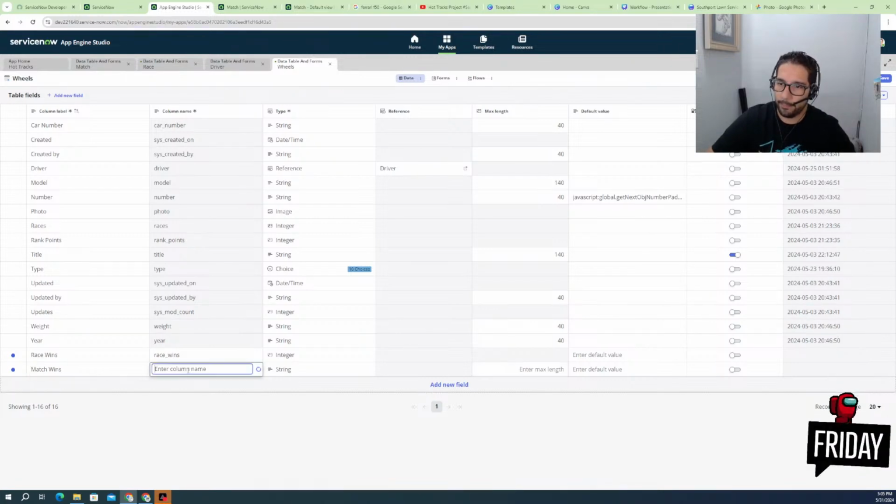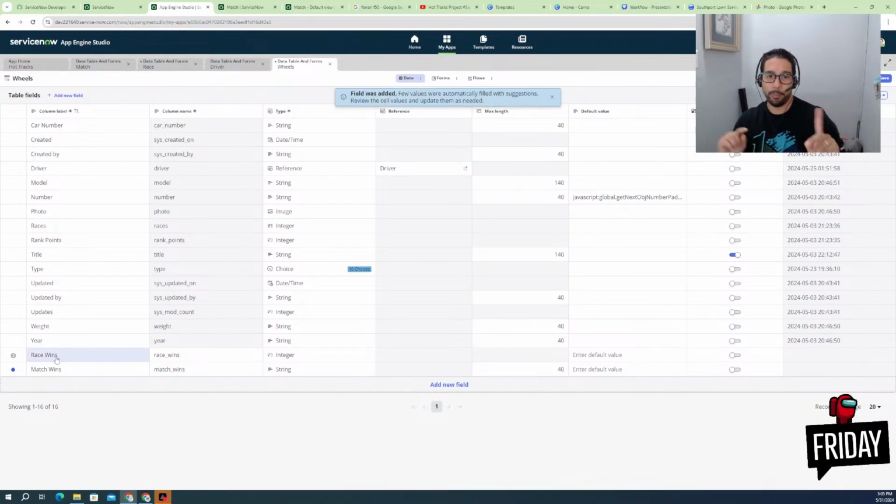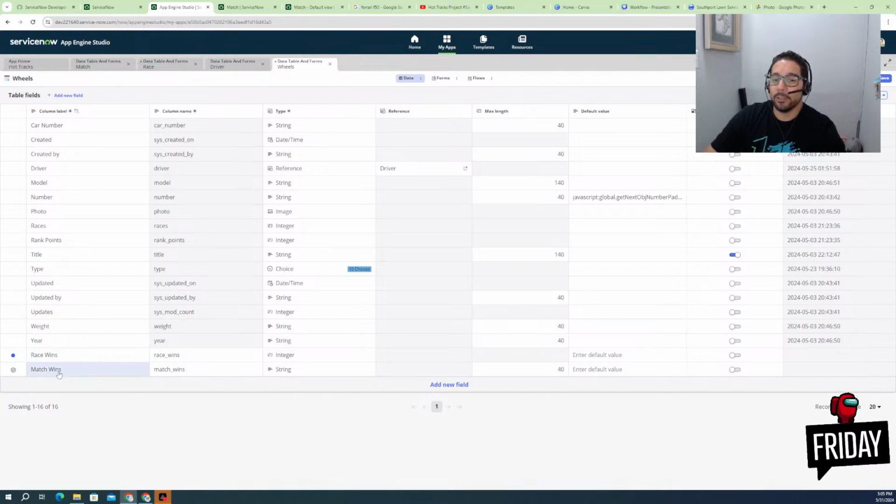Okay. So like you can win one race but lose the match, because you gotta win two, right? So this number is gonna be lower than the races, right? And then the race wins. So races is the total amount of races you race.